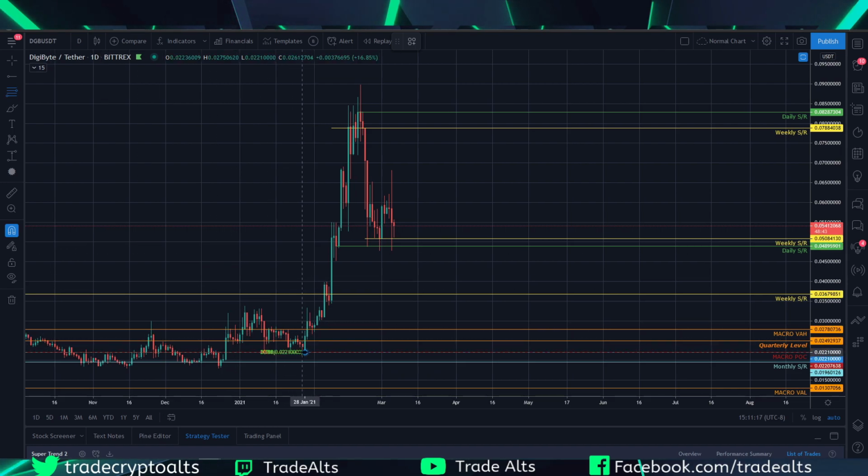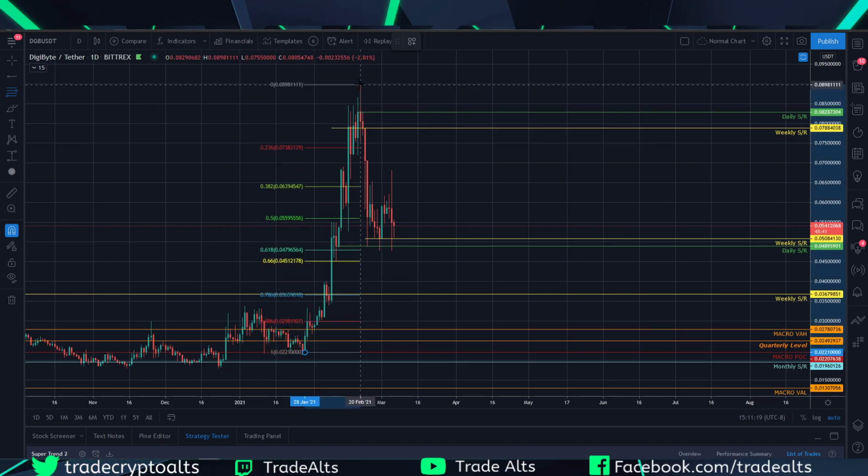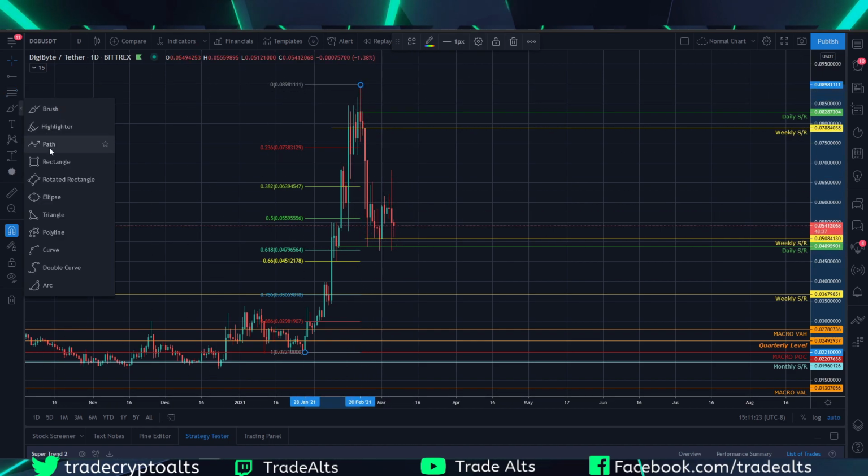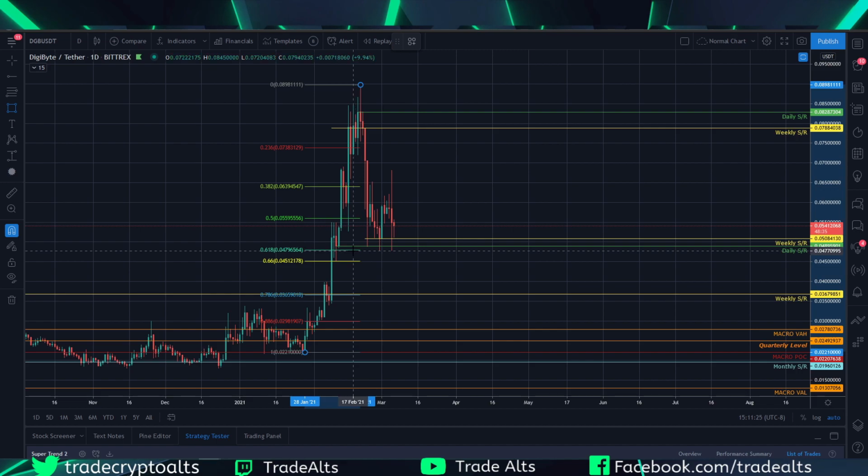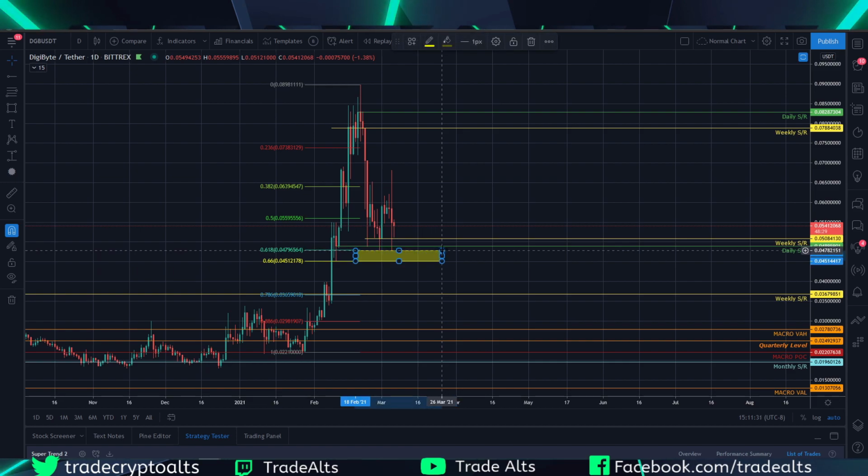So if I took a fib from there to your current high, you can see, and this isn't surprising to me at all, you see this a lot, but you're sitting right on your golden pocket right here. Actually, let me make this as exact as I possibly can. So you tagged it twice. Again, this is taken from the impulsive move here, the very low, the start of your impulse, all the way up to your current swing high.